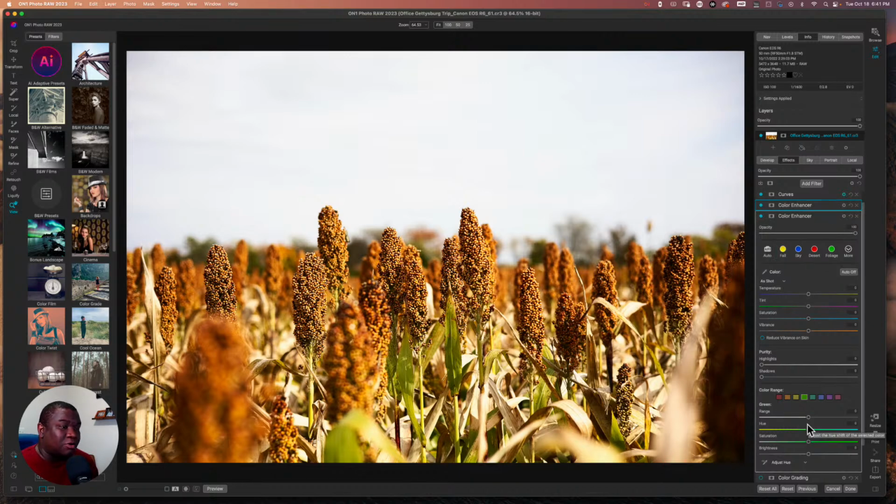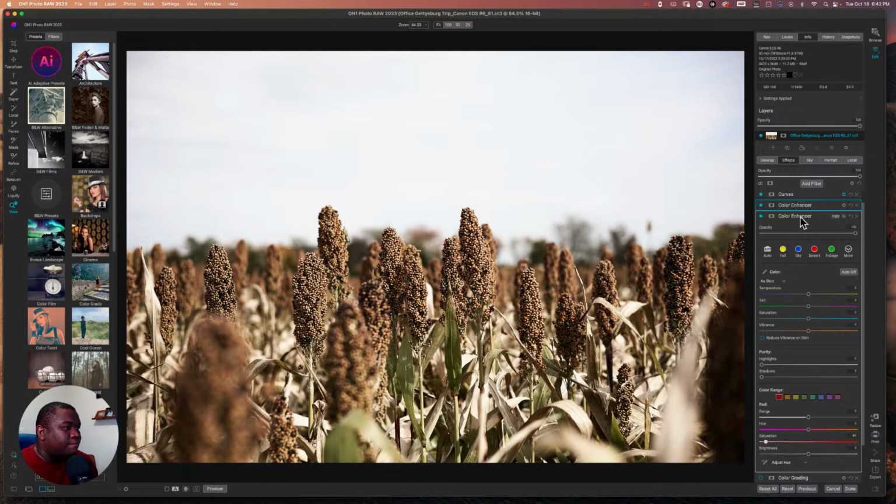So if I want to work with the sky, or the foreground element here, and there's greens and yellows and oranges, but I only want it to mask a certain way inside of this foreground, then what I can do, and I'm just going to make something completely drastic here, is desaturate all of these and even desaturate some of these reds because I think there's some reds in there.